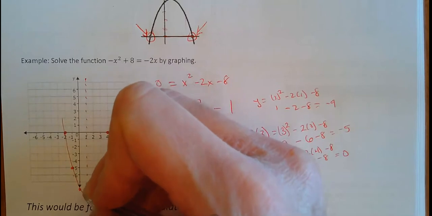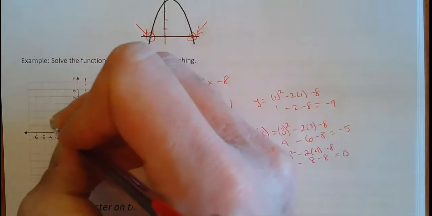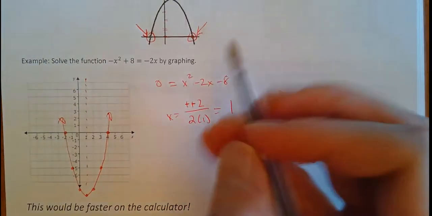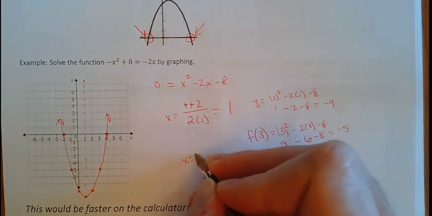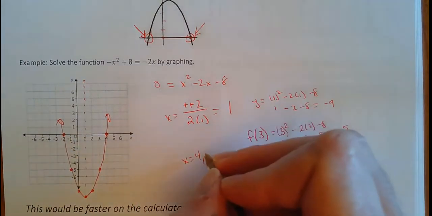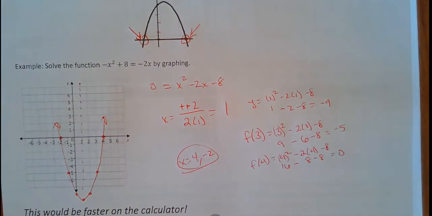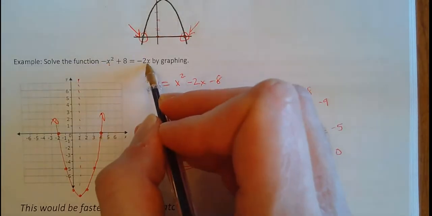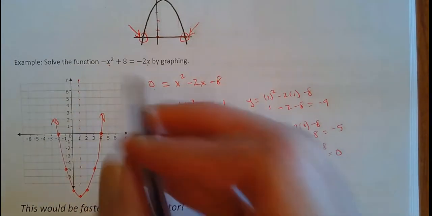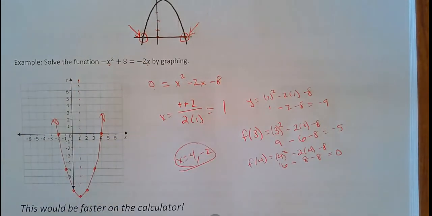And I just found my answer when it says solve this equals 0. When does this equal 0? At 4. So when x equals 4 and at negative 2. And you can always check this by plugging it in. If you plugged in 4 here and 4 there, they would equal each other. If I plugged in negative 2 and negative 2, those two sides of the equation would also equal each other.